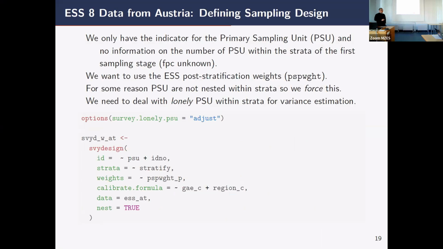So now I'm using the R survey package to define the sampling design, or the survey design, of Austria in ESS Wave 8. Here I have to use the option survey.lonely.psu just because I have so-called lonely PSUs within strata.